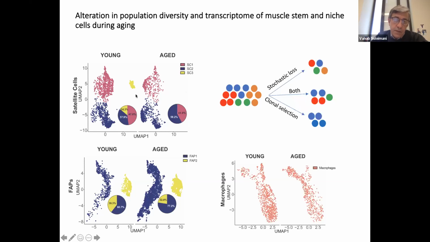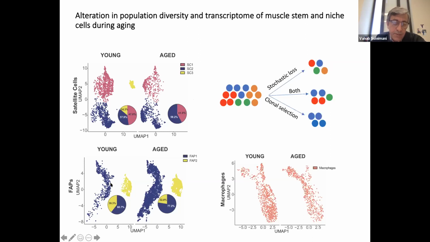And what we found, which is the answer to the first question that we had, is the decline in satellite cells stochastic, or is it clonal? And it clearly shows that it's a clonal loss of muscle stem cells during aging. For example, this yellow cluster is completely lost in aging. There is a reduction in the red cluster, but as you can see here, if you look at the proportions, this cluster seems to be quite happy with the old niche. So there's a difference, and we can get into this in the discussion without getting too much into possibilities or speculations as to why certain populations persist in aging and certain populations are lost.